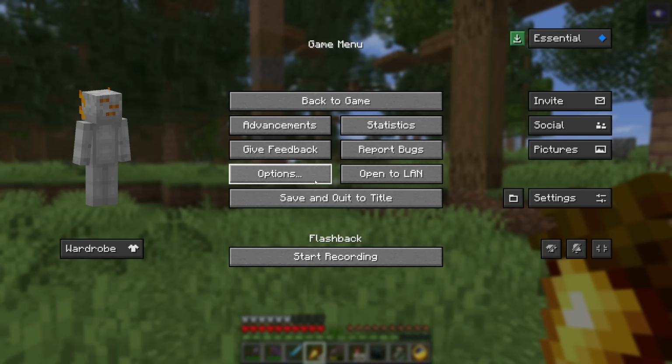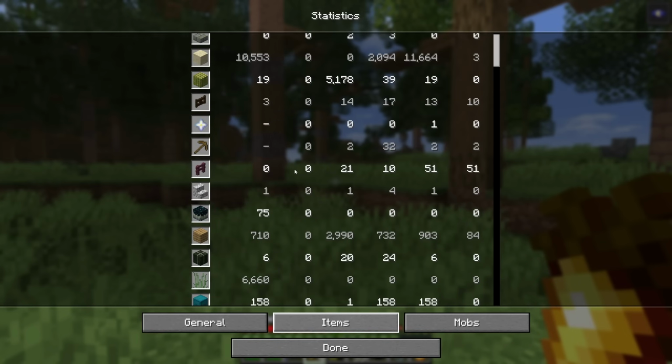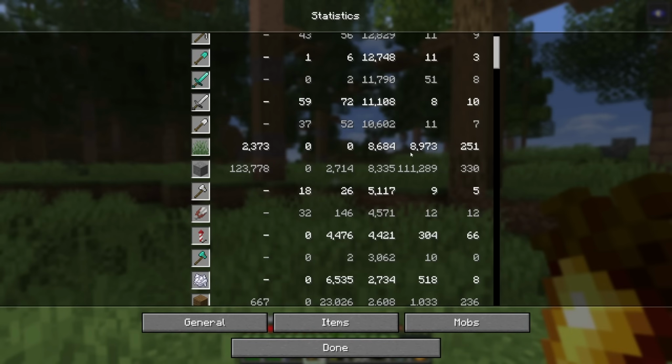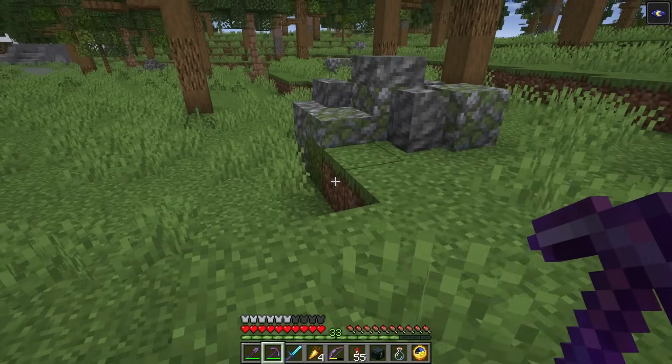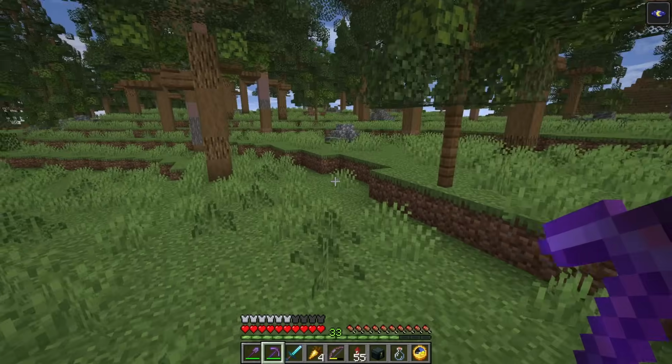I mean, if we go ahead and just take a look at the statistics, we can see how many of these grass blocks I've placed. And yeah, I've used almost 9,000 of these grass blocks, which is interesting because I've only mined 2,300 of them, but that's mostly because I mostly mined the tall grass. Yeah, 6,660.